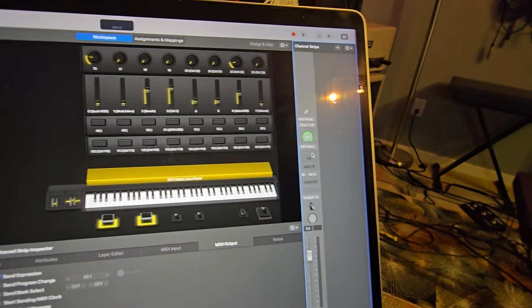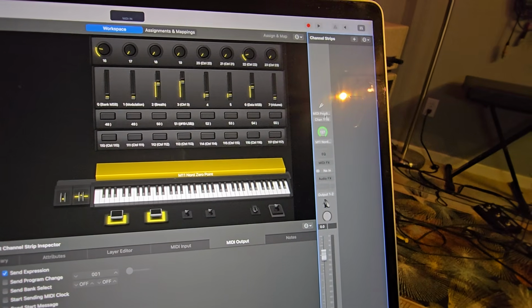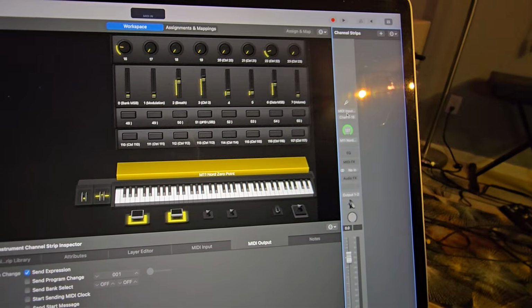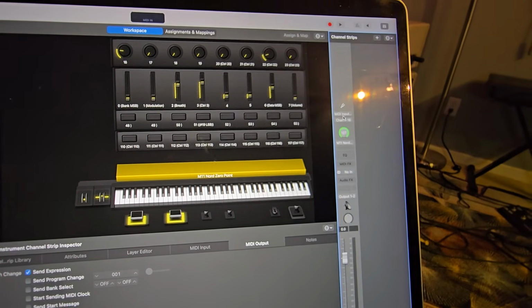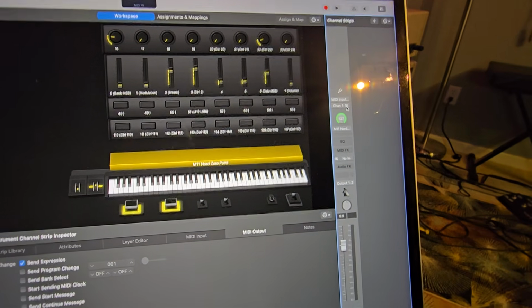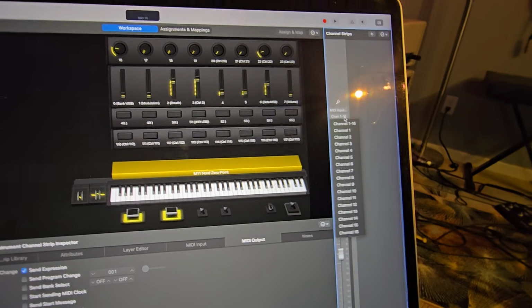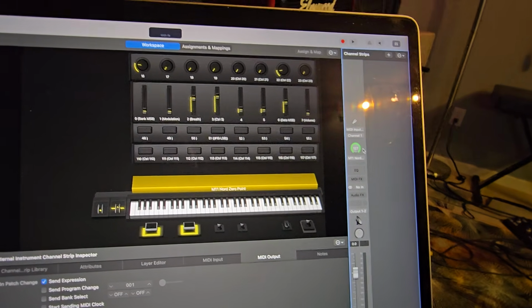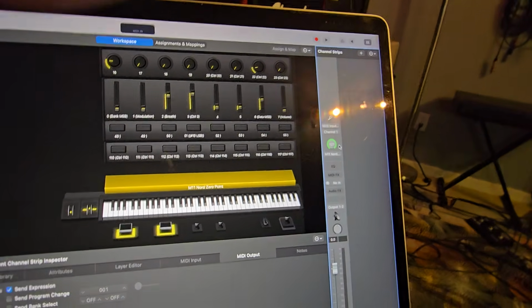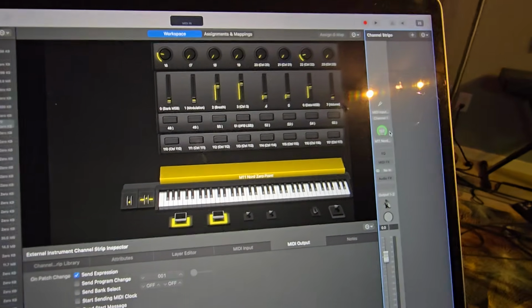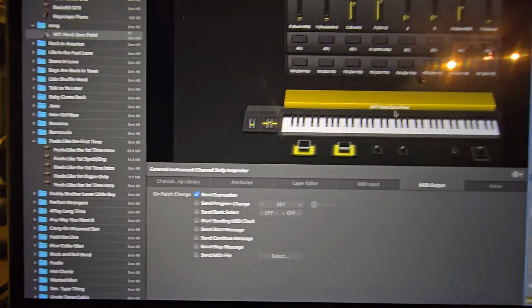Create. I have a couple things hooked up here, so make sure that this is the instrument you're going to use. If you only have a Nord, that should come up as Nord, but I have a couple other things connected, and it wants to go to the Polybrew right now. So make sure that's what you're going to use. You can change this to channel 1 or 1 through 16. It really doesn't matter. It depends on how you have your system set up for what it's going to transmit or listen on. But if all you have is the Nord and your VSTs, you can put it on 1 and leave it there and just have everything transmit on 1.